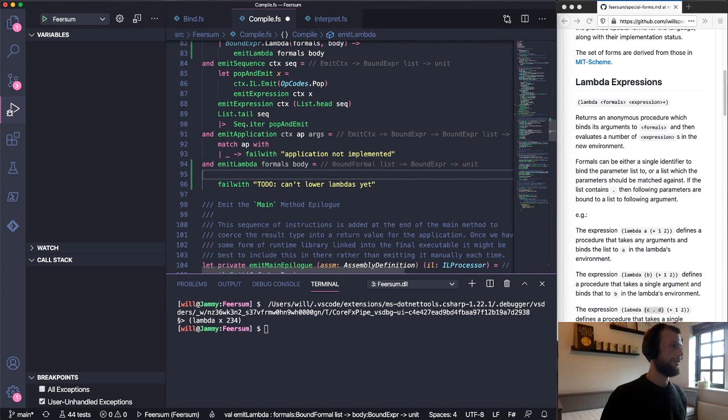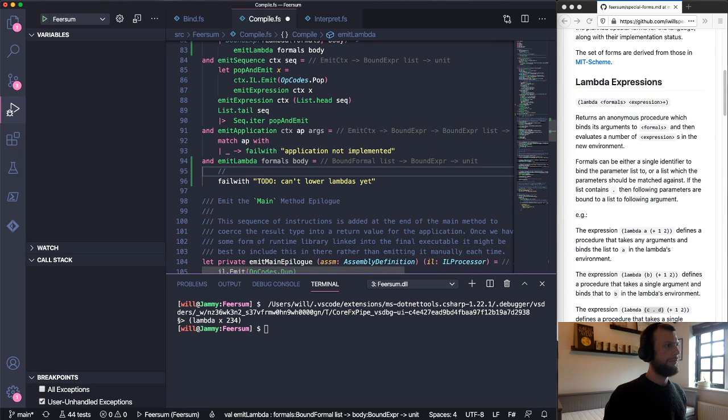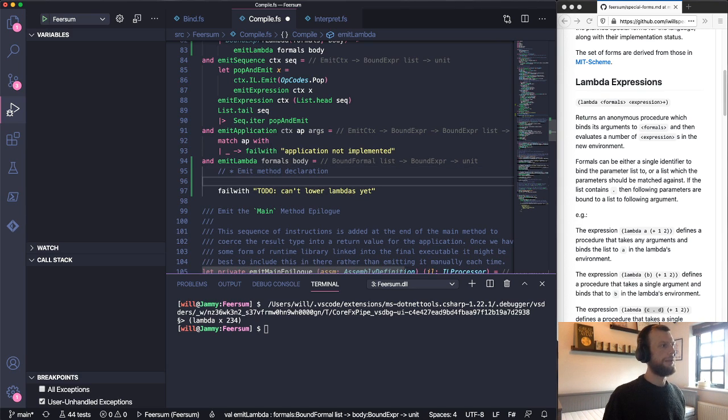Let's write these out as to-do comments. So we'll emit a method declaration, and then we will emit the body method, emit expression.